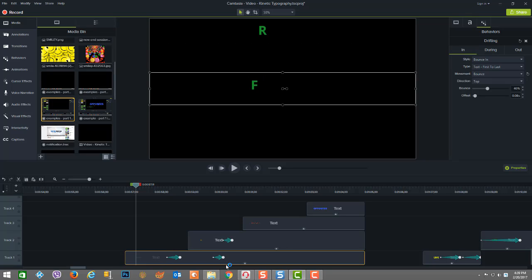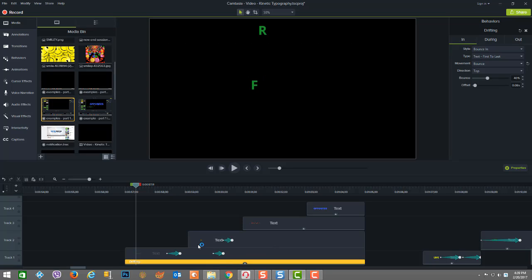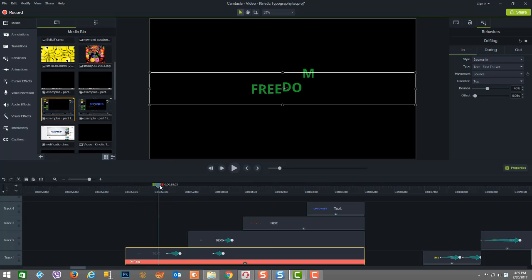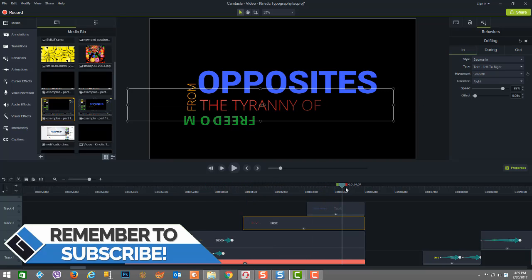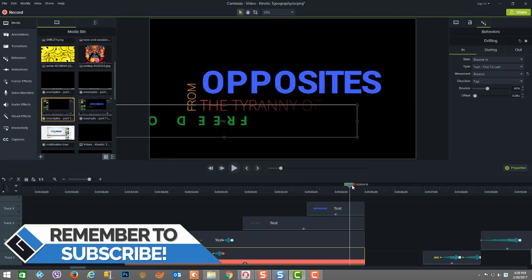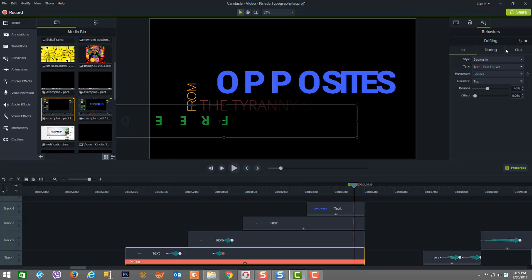And now we're going to take a quick look at the behaviors. So here in this first one, we're looking at the word freedom, and you can see it says it's drifting, and the behavior is bounce in and then sliding. And in the bounce in, the text comes from first to last. So as you can see, the letters are bouncing from first to last, and then eventually the letters of the word freedom go off to the left there. So that gives you the idea of, again, how the out is working and its text going from right to left. And that's pretty straightforward.